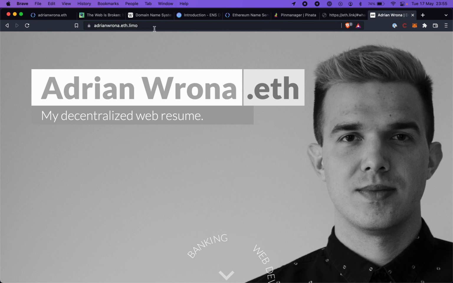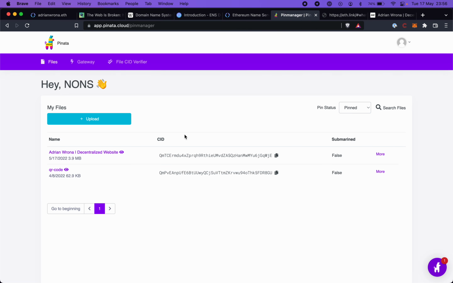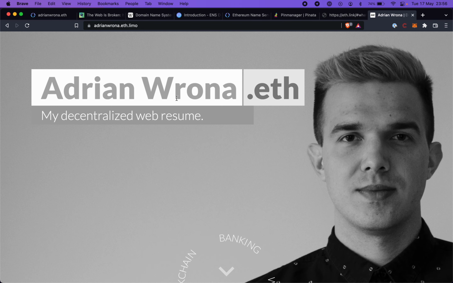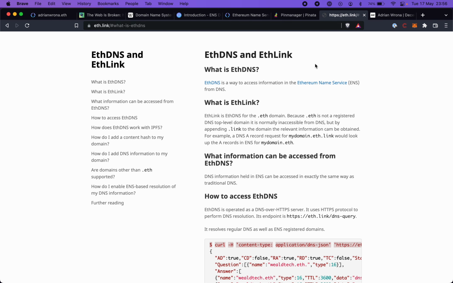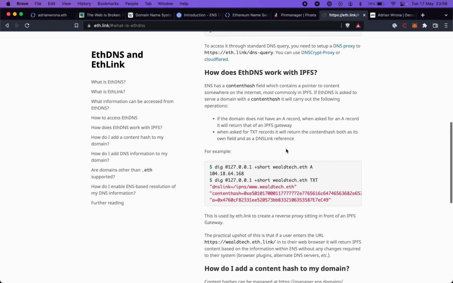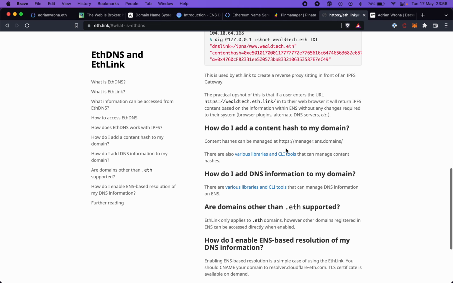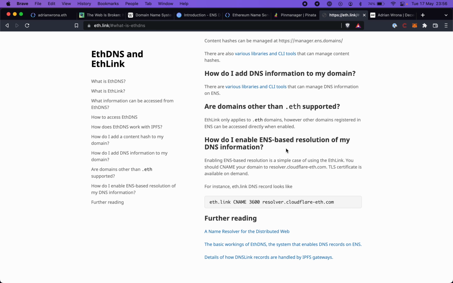So whenever you type an address like adrianrona.eth.limo, it's actually looking for content that is assigned or pointed to by adrianrona.eth. So it's looking for the content that is pinned to the IPFS here on Pinata, and it's bringing it up to you.